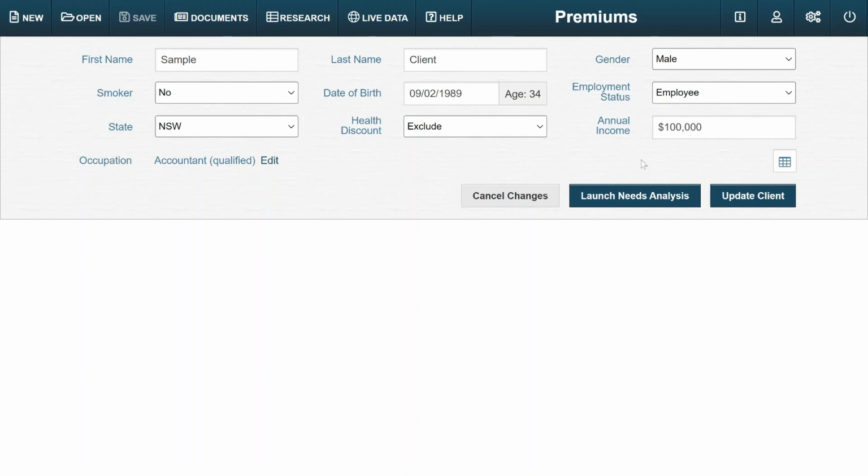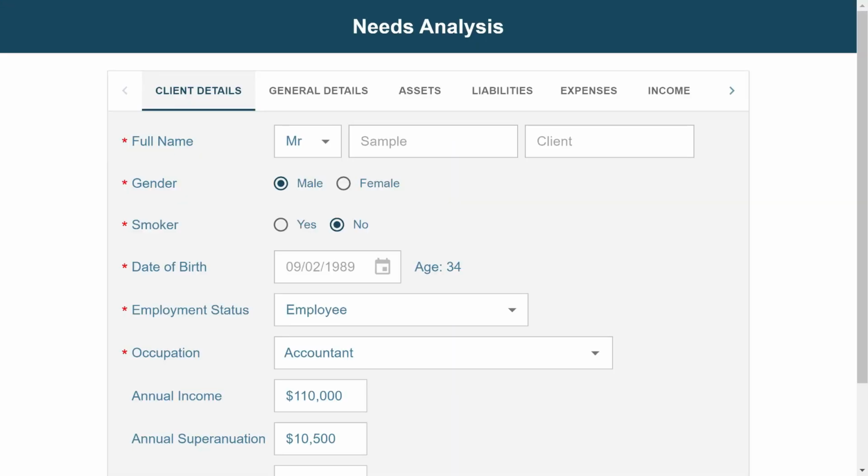All right, so we're going to have a look at the Needs Analysis. Just to note, the needs analysis methodology that we use makes certain assumptions about the future, which you can read in our complete methodology document at the end of the needs analysis. You'll be able to download that and read those calculations from there.